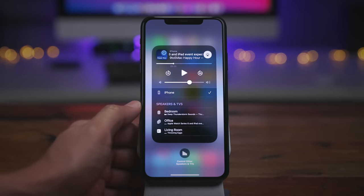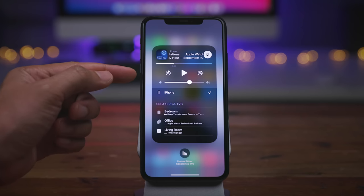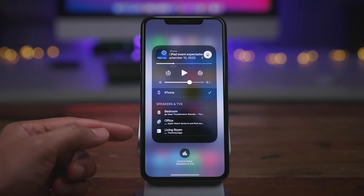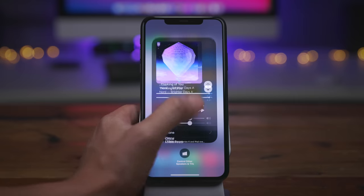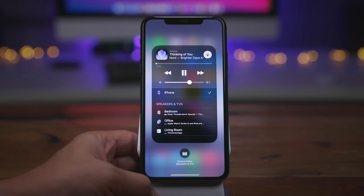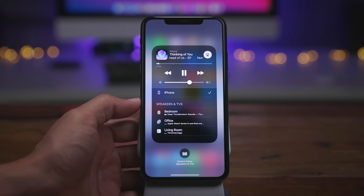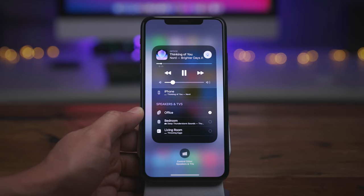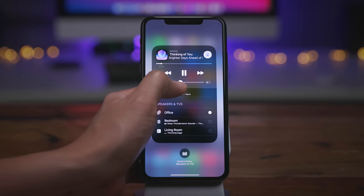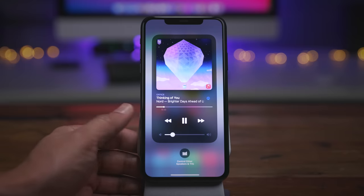But that's not all. When you open up the AirPlay controls, you get the ability to fully control your music playback while at the same time being able to control your various AirPlay sources — play, pause, skip forward, skip back. I can show you that better here with an actual music track. So you have full transport controls while the AirPlay interface portion is displayed below. That's the difference from before, where you really didn't have full controls while viewing AirPlay output locations at the same time.